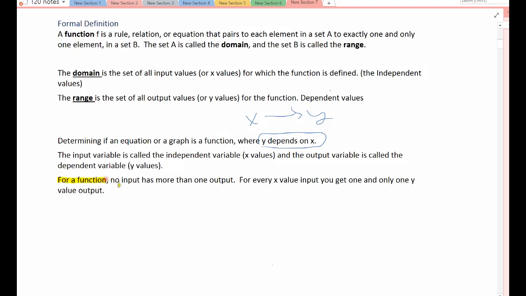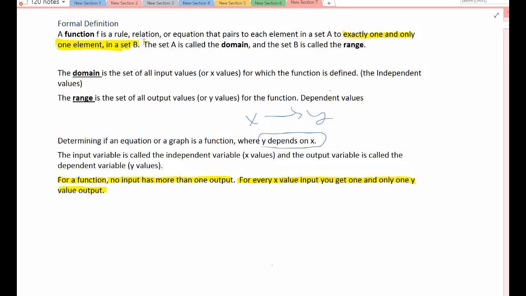For the relationship to be a function, no input has more than one output. So what that means is, for every x value you plug in, you get one and only one output value. And it's stated up here as well. It's stated like three times because that's the biggest thing about these. When I plug a value in, I only get one value out. For every input, I get exactly one output. So first we're just going to look at examples and non-examples of stuff that represents functions.